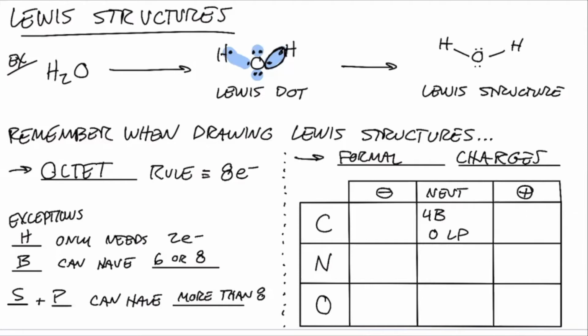It doesn't like to have any lone pair electrons and 4 bonds. No more than 4, never ever. So similarly, nitrogen likes to have a few bonds, but it also likes to have a lone pair of electrons. So it'll take 3 bonds and 1 lone pair of electrons. And then if we keep going, you'll see this pattern continues.